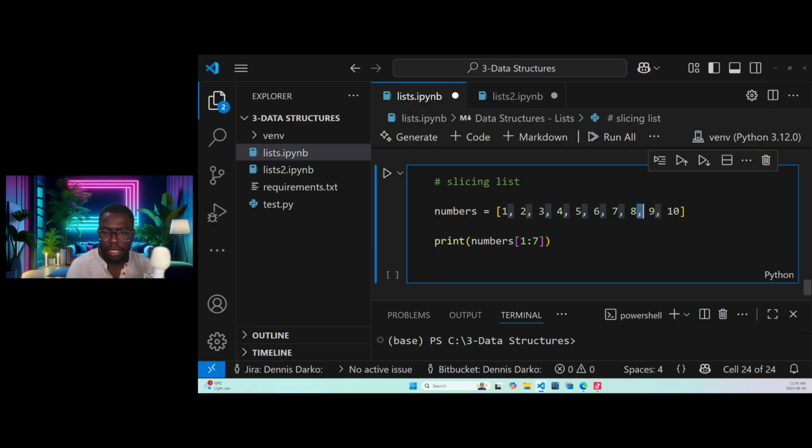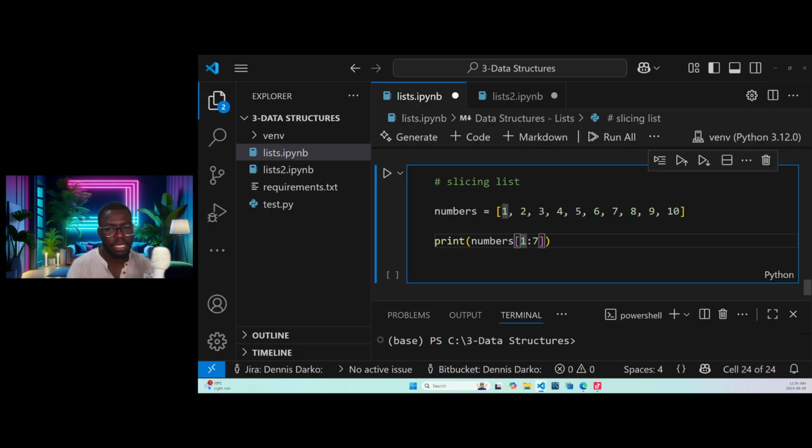Someone is saying 3, 4, 5. Check it well. I'm watching the comments: 3, 4, 5, 6. This is the index of 7. This is the index of 1. So first let's answer this question so I know you guys get the concept well. What is the index of 1? Kindly type in the comment section.